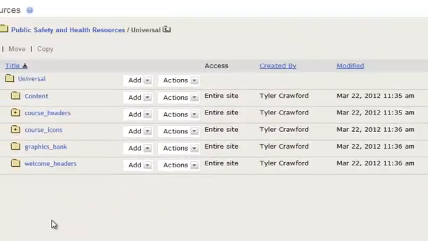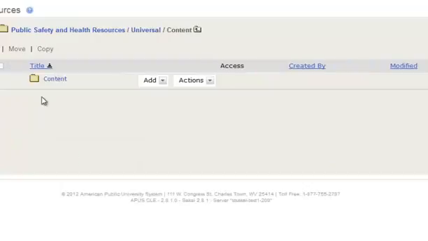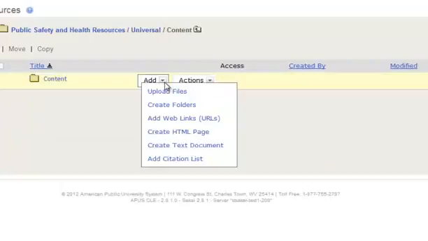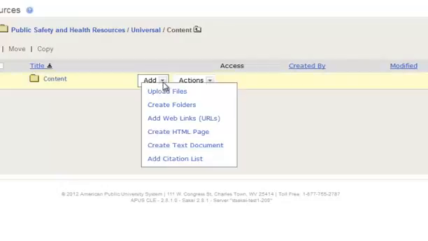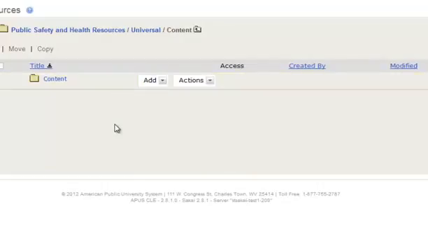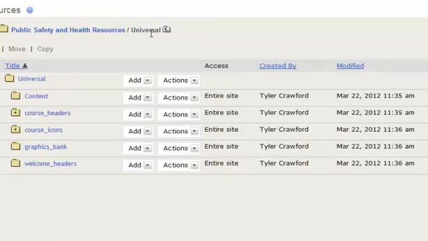Now let's open it. As you can see, the Universal folder contains labeled folders that house specific graphics and other assets. Let's go through each folder in the order they are appearing on my screen. First, we have the Content folder. This is the folder where you as the instructor can upload resources that are shared between multiple courses and link them through your classroom. For example, if I wanted to store documents like example student essays or guides for APA format, I can easily create a new folder and give it a name that I know I will be able to find with ease. I will show you how to link these documents in the next tutorial, but for now, let's return to the main Universal folder.